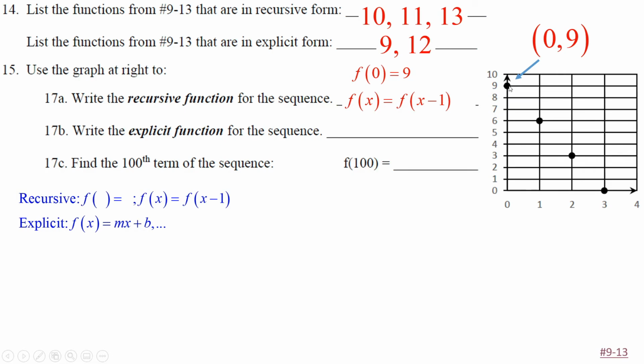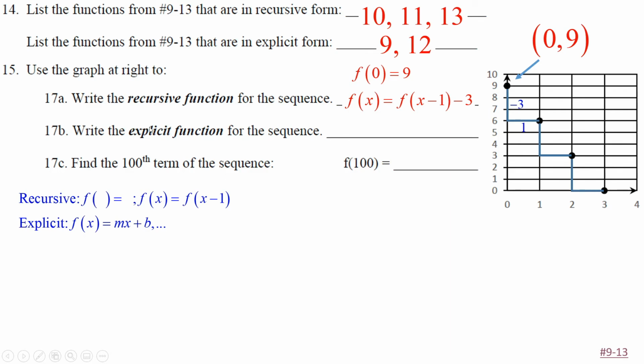Okay, do you agree that we are dropping 1, 2, 3, and we're running 1? I think that needs to be a minus 3 right there. Let's see if I showed you a little more right there. Yeah, I just did a slope triangle right here, and my rise is -3, and my run is 1. So this slope, -3 over 1, is the same thing as my common difference, which would be -3, which means to get the next term, I'm going to take the previous term and subtract 3 every time. And I double check that works every time, so there's a -3 right there.